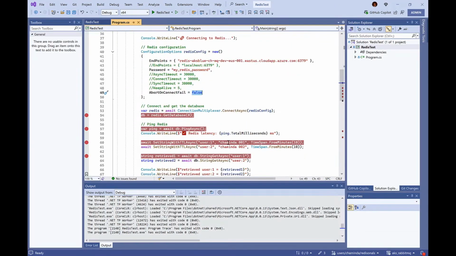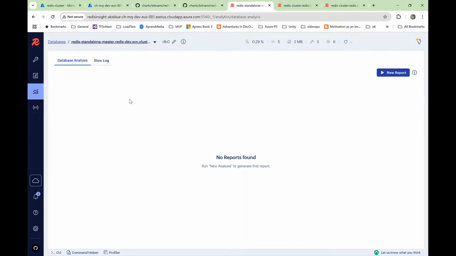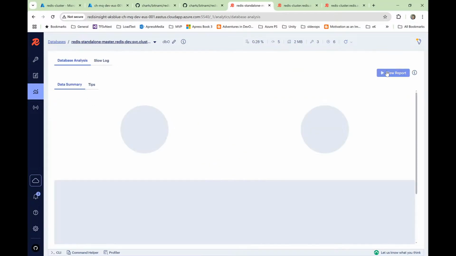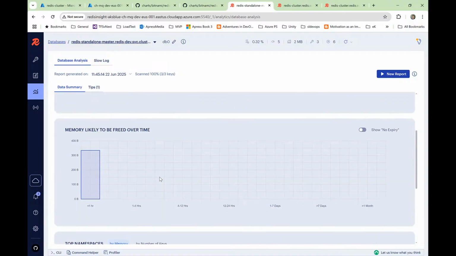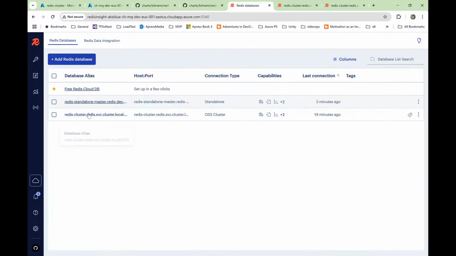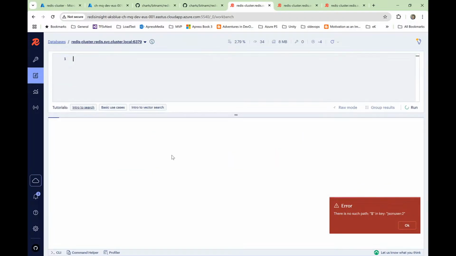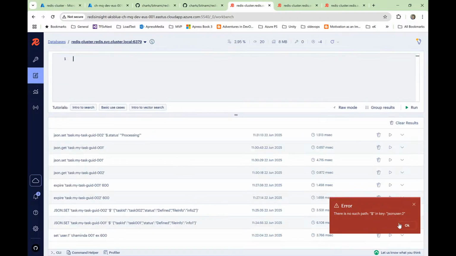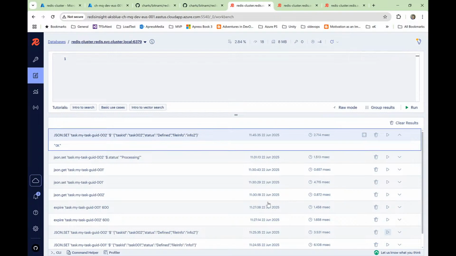That's basically how you access it locally, and even for this standalone setup you would get the same analysis reports, but it is not in cluster mode. In your Redis cluster mode, we don't have any more data now, so it says it doesn't have data, but you can execute the same thing to create a few.